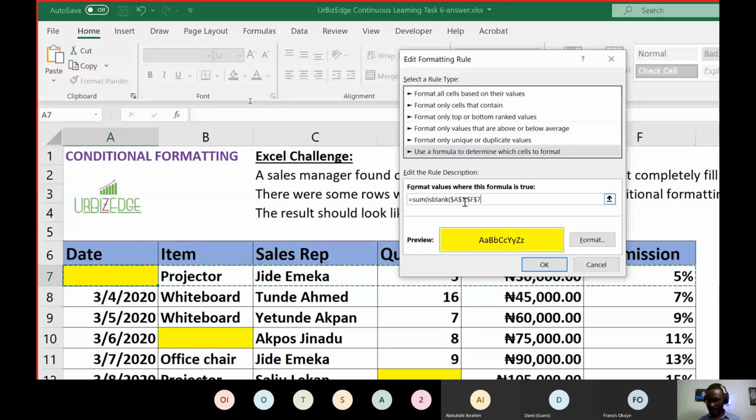Where this is blank, it will give me true for here. Where's my mouse arrow again? So it's going to give me true here. At this juncture, I think I need to go and use my on-screen mouse. So you will not see my screen for some time. I mean, you will not see my face for some time, but anyway, let me finish this one before I do that.